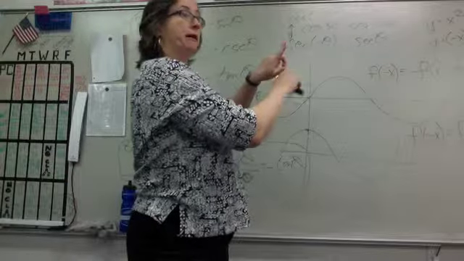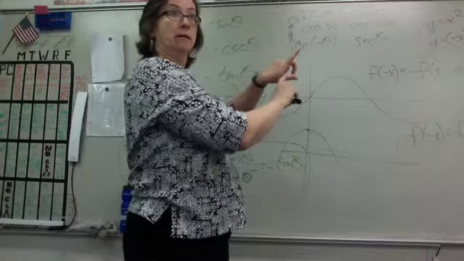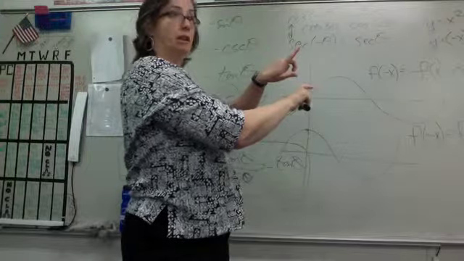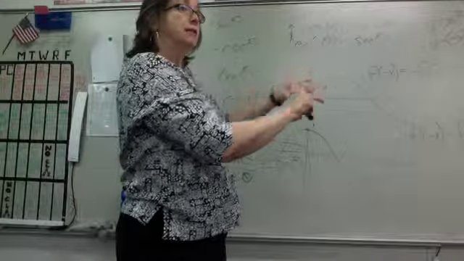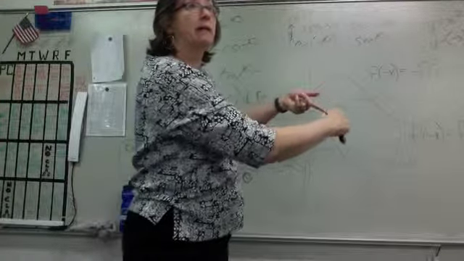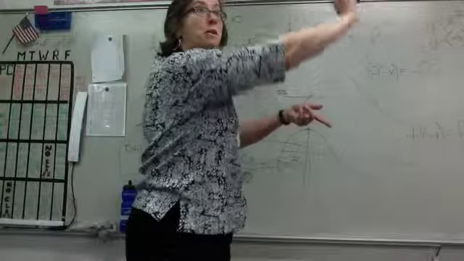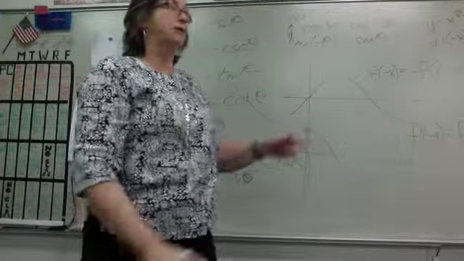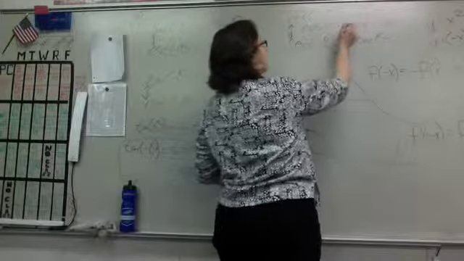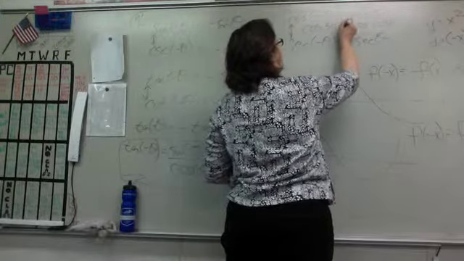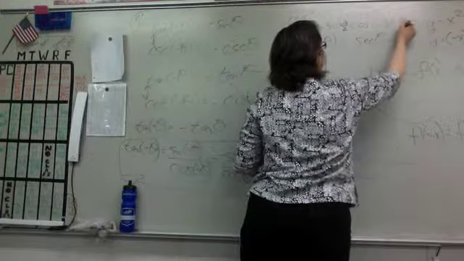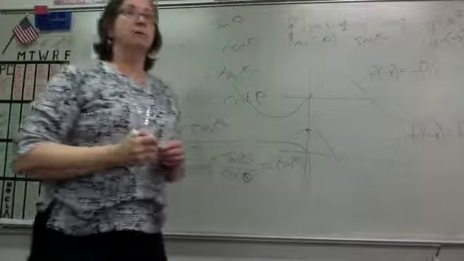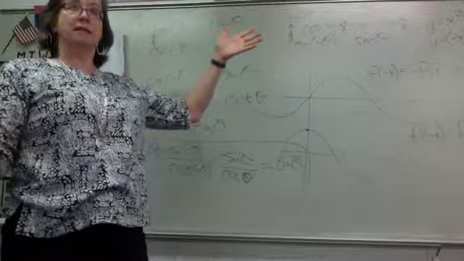Here's my 30. My cosine is my long one. 1/2. No, square root of 3 over 2. All right, but cosine of negative 30, where the 30 is going down, cosine is still positive over there, isn't it? It's still going to be square root of 3 over 2. So both of them are square root of 3 over 2. So it's going to make no difference.